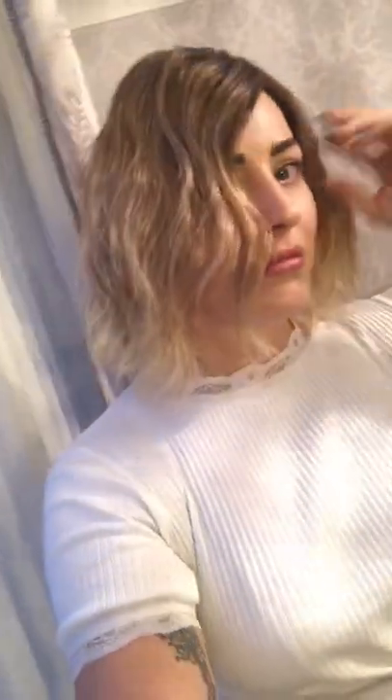Moving over to the window for this last bit of daylight — you can really see how the light is shining on those golden tones and it's just really, really warm. The colour speaks for itself. This is definitely the lightest red in the range and although it's not a standout bright red, it's got hints of strawberry blonde and gingery tones in there as well.